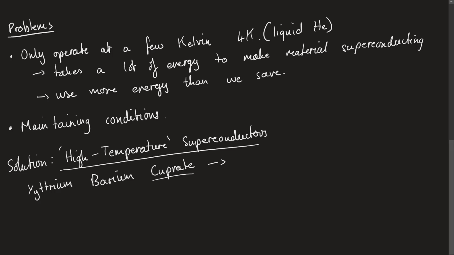The easier thing with yttrium barium cuprate, and we've also found some hydrogen sulfides that are, I think, the current highest temperature that we have from a bunch of German physicists. These things can be cooled by liquid nitrogen, and liquid nitrogen is much easier to obtain, and so it means that if we can cool something down using liquid nitrogen, we have a better chance of actually maintaining these superconductors. Okay, so this is the extent that you have to know for A-levels.